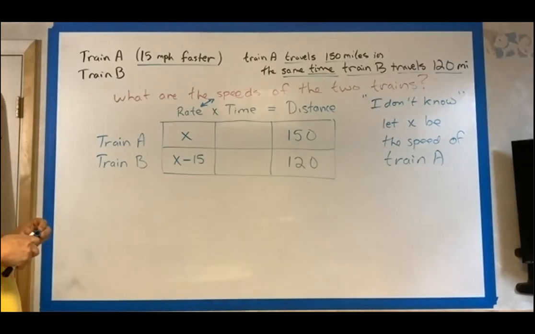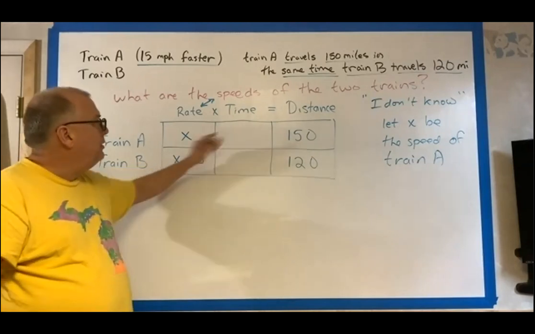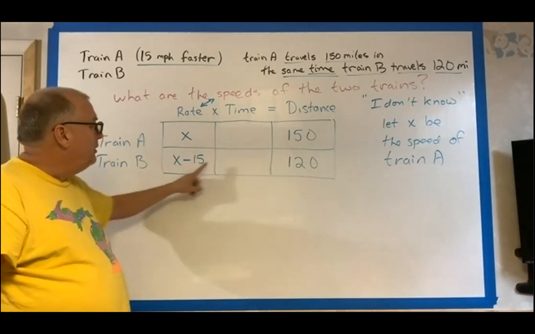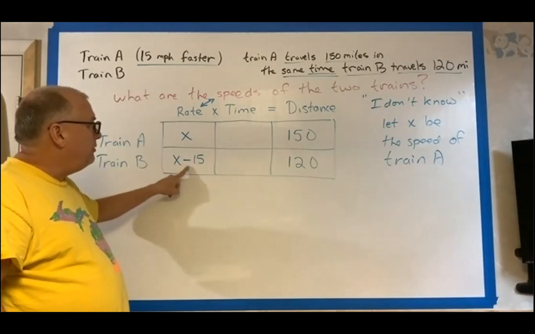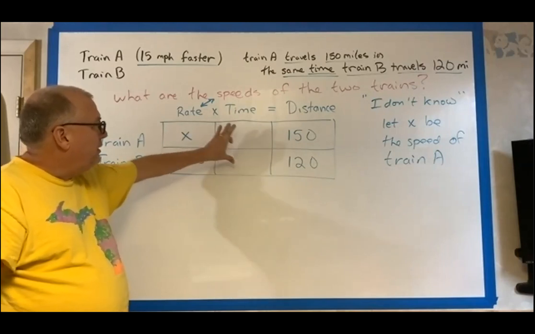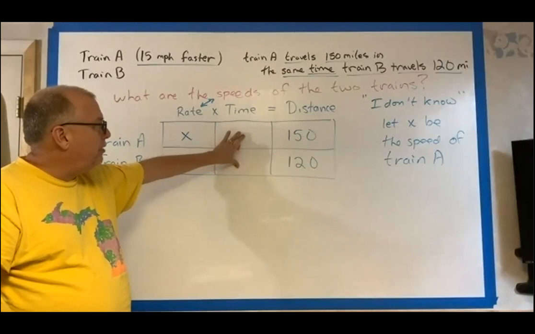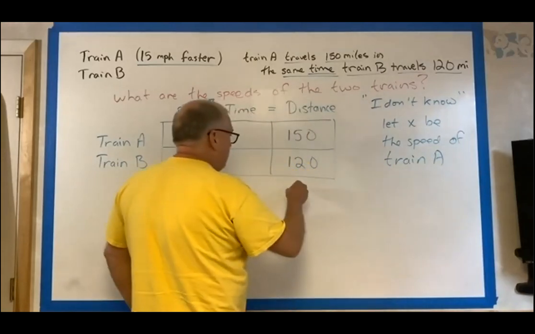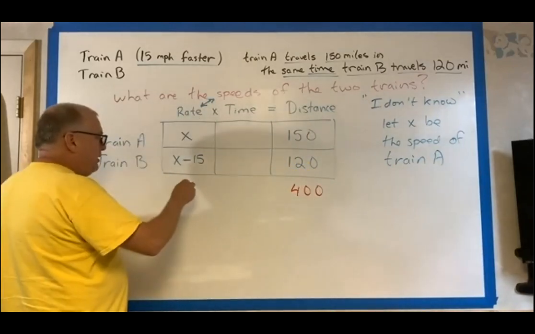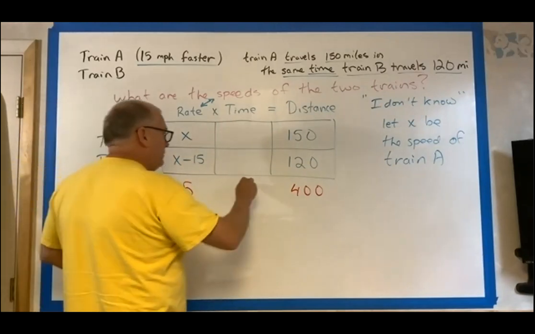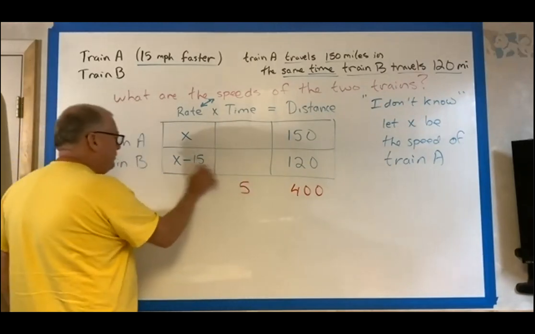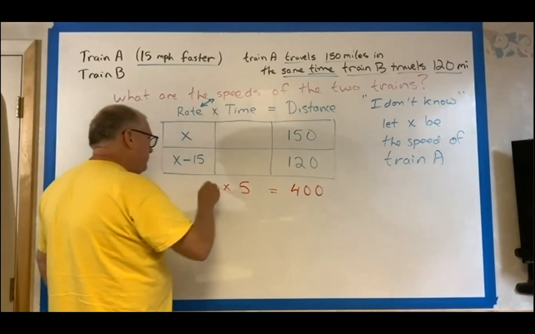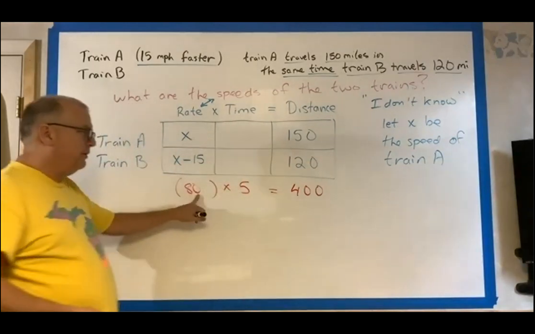This is a very common problem like this, where you make a table. And a very common thing when you make a table is you usually get one column for free. You get one column that you have to fill in with the variables, and then you get the other column by mixing these two. Think about what I said a second ago. I said Chicago is 400 miles away, and I can make it in 5 hours. Then you reasoned that I was doing 80 miles an hour.